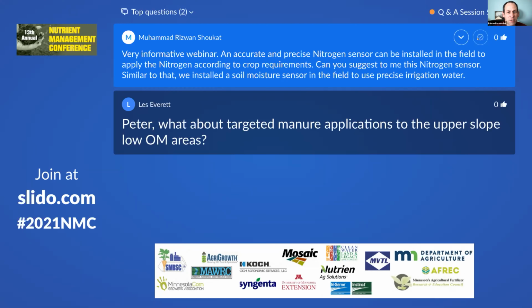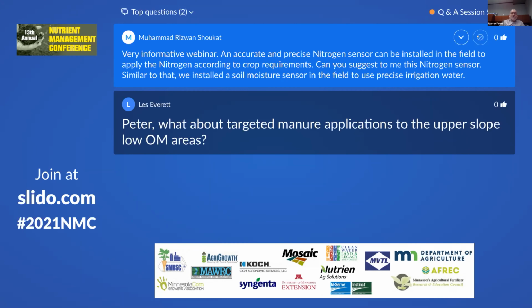So that's the biggest challenge right now. The other part too is that, in terms of availability, early in the season the sensors may give you quite a bit of information about what is available. But later, as the crops start to take up a lot of nitrogen, the concentrations tend to drop pretty substantially. So you end up with very low concentrations in solution, but that doesn't tell you anything about the potential of the soil to supply more nitrogen.